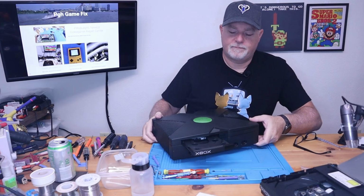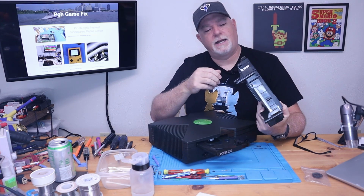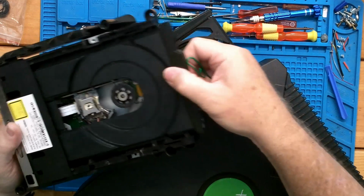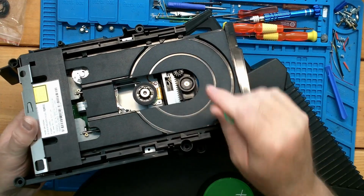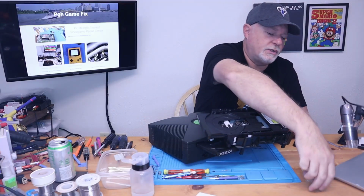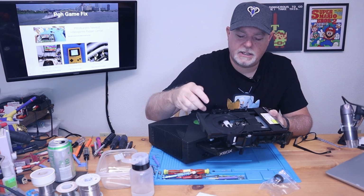So, if we come in here with our second drive, or our secondary drive, you can see right here is that little drive belt. Now this is one of the early ones and it's the longer belt. Most of them use a shorter belt such as these, which is kind of universal. And even these belts can work on these. They're just a little snug.